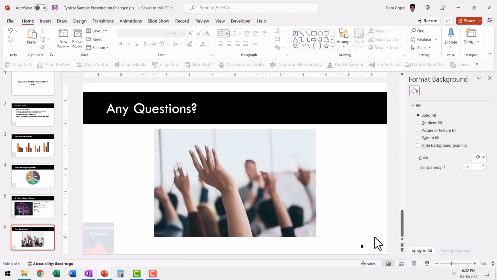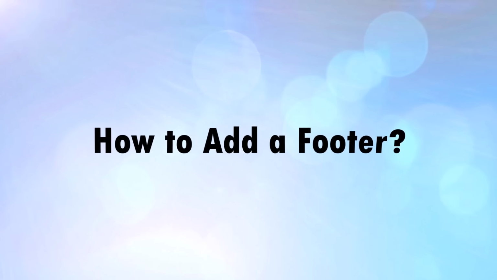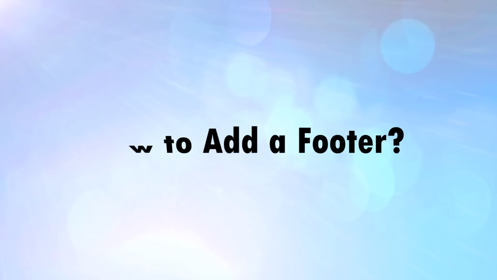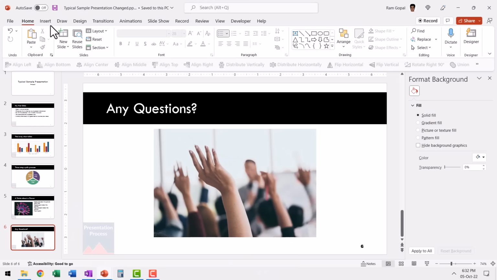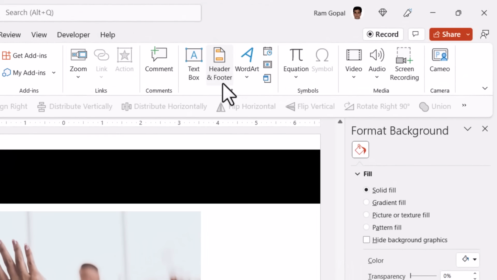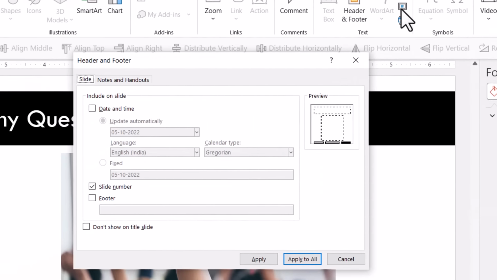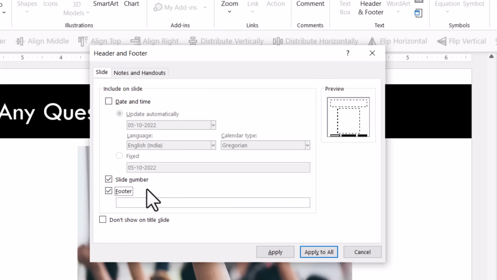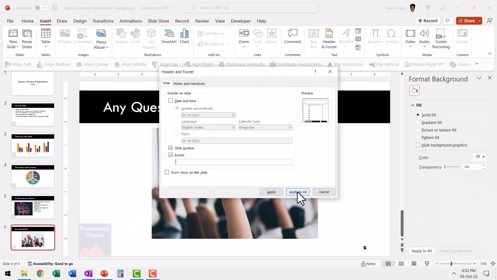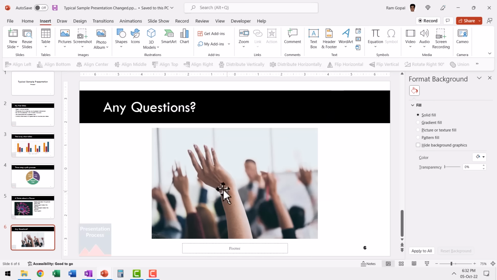Just as we added slide numbers, if you want to add a footer for some legal disclaimer on every single slide, as it is mandated for some of the finance presentations or legal presentations, you once again go to insert, then go to the same insert slide number option, and here you check the option called footer and you write your text here, and the job will be done. And once it is done, you say apply to all. So that is how you add footer to every single slide. Once again, after doing that, you go to theme slide master and make your corrections here for any of the changes in terms of font size, type, etc.